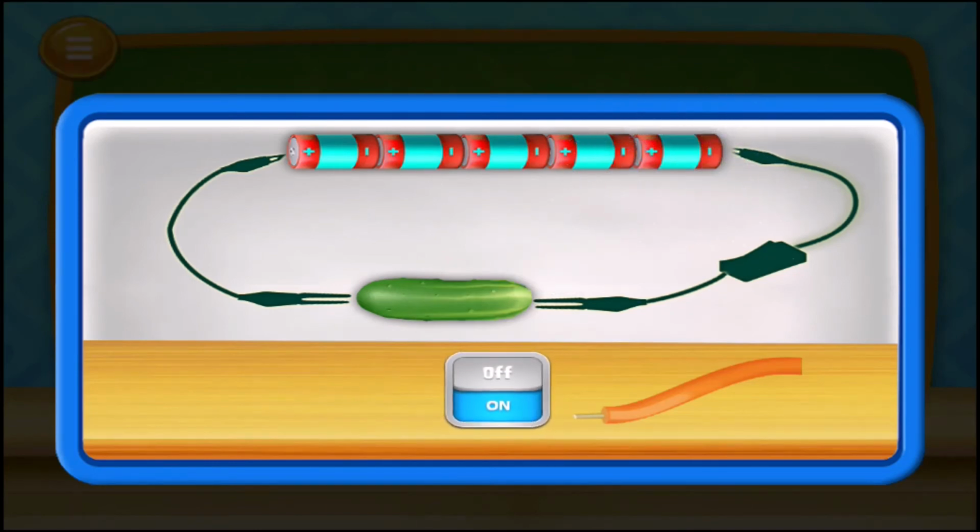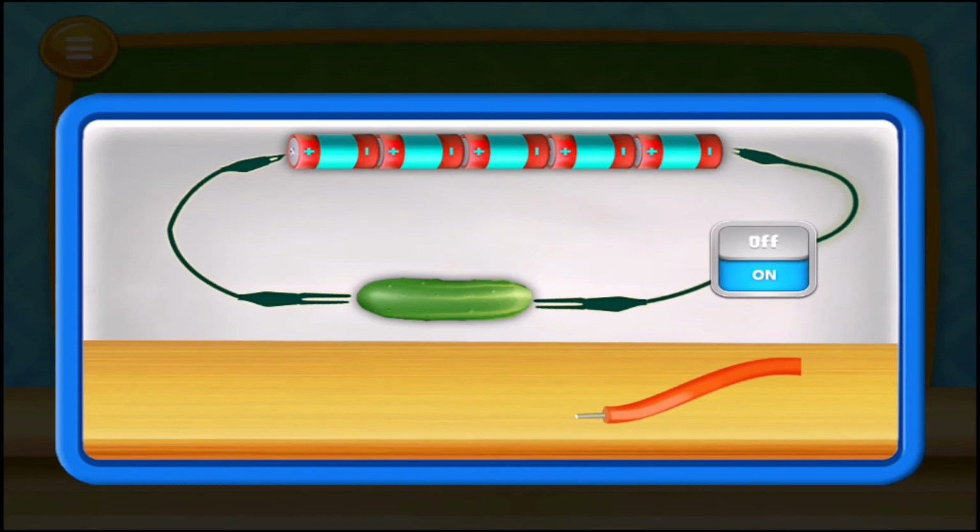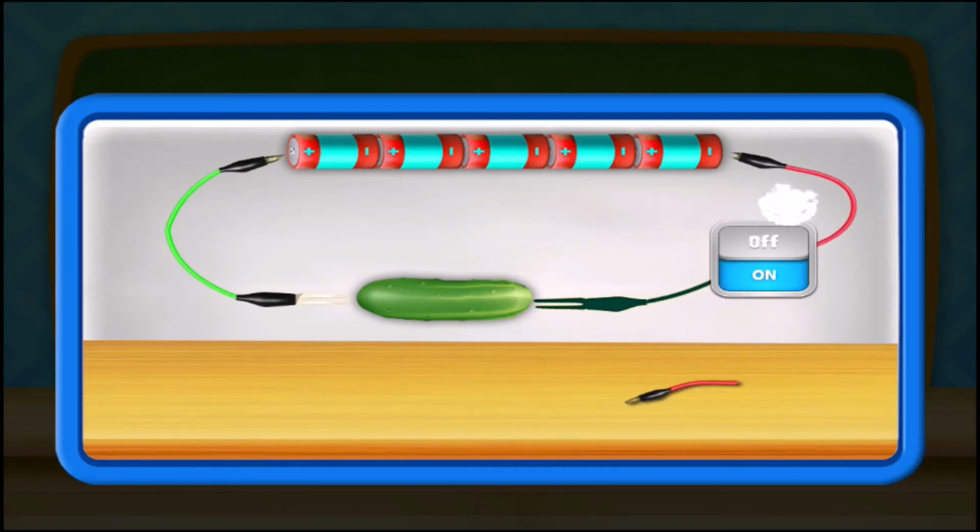Take a switch. Take an electric wire and join one end with the battery and the other with the gherkin. Take another wire and place it between the battery and the switch. Take the third wire and place it between the gherkin and the switch.